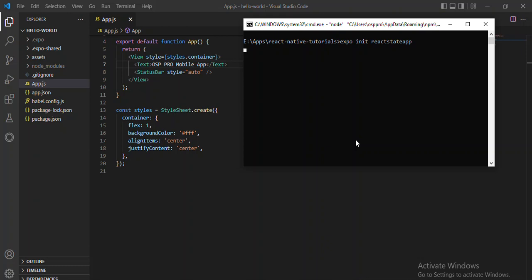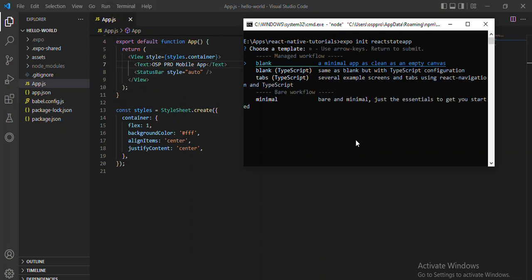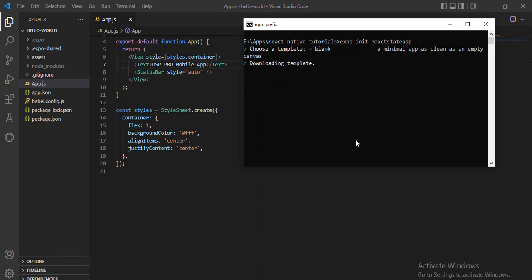Like I've told you, states can be changed in the future, and the other ones you can't change in the future. Those are the props, or properties. So this is downloading all the things I need to use, and I think you can see it's getting everything sorted out. Let me get back to you when I'm done downloading everything that's needed.